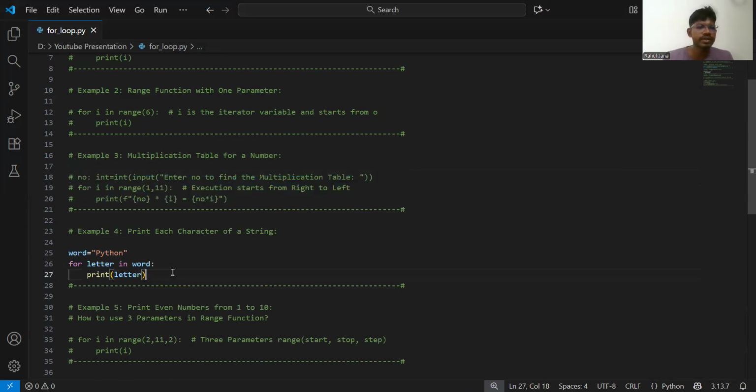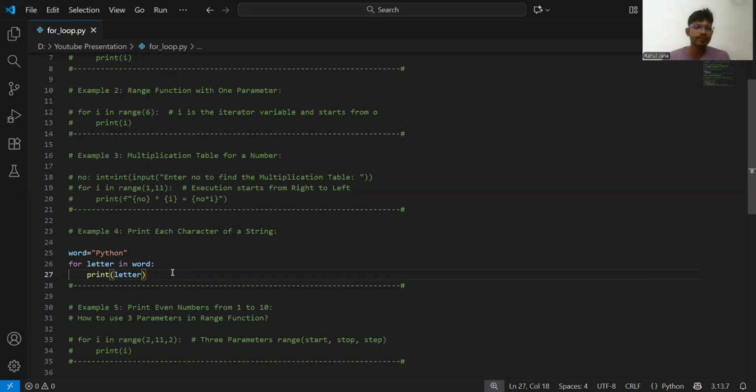The next portion is example 4, that is, print each character of a string. Here I am taking one reference word and storing the string Python in the reference word. Then I am using the looping statement for, then the iterator variable letter, and then in word.